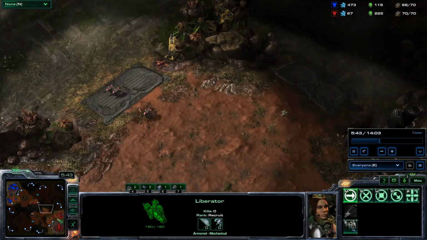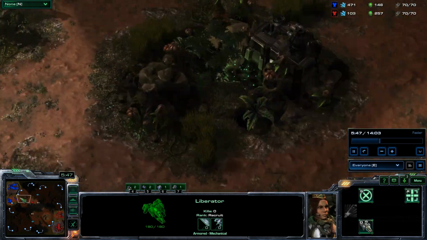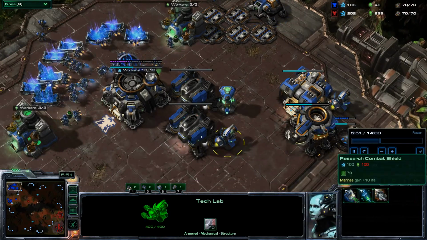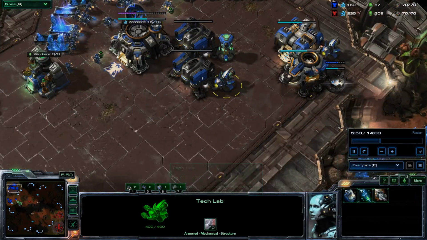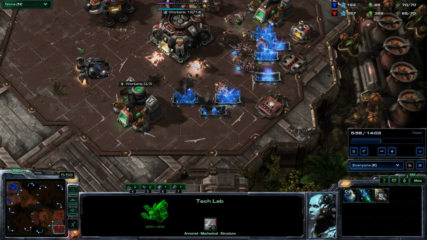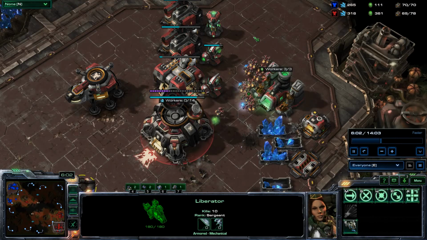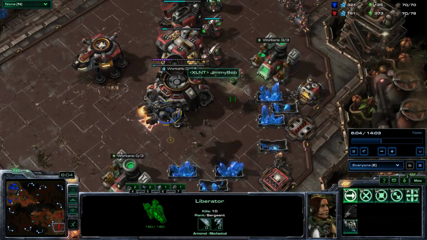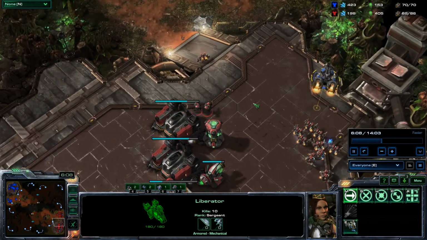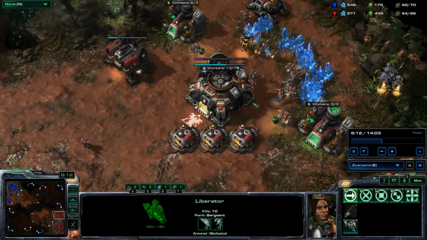So he's going to delay, wait for some reinforcements. A medevac. And I messed up at this point. I completely forgot stim. I completely forgot combat shield. So my units are definitely vulnerable. My Liberator harass is doing really well. He didn't even notice that a bunch of his SCVs were getting taken out. I'm just going to use this to scout and see if I can pick off some SCVs at his natural.